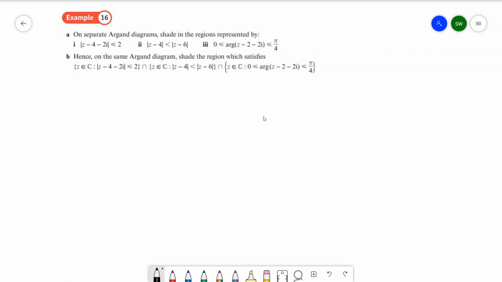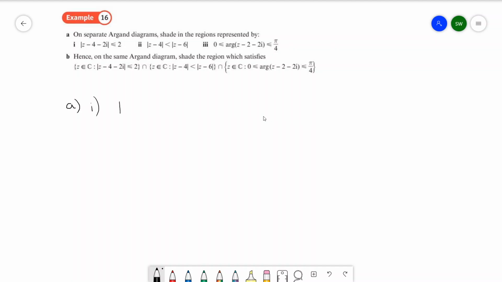The final part is all about regions in the complex plane. So we've looked at loci, and now we're going to look at how to shade in certain regions. So for this first locus of points, we want all the complex numbers z that satisfy this condition. You can see that it's almost like the loci where you've got a circle or points a distance of 2 away from a particular point. But here, instead of equals 2, we've got less than or equal to 2.